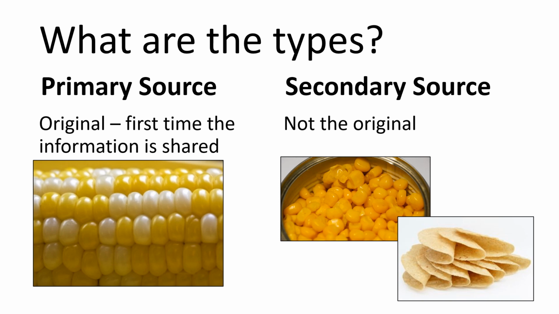We could think of it as sort of being like the difference between corn on the cob, canned corn, and taco shells. If we consider the corn itself to be the primary source based on empirical data, the canned corn and the taco shells are a secondary source. A secondary source might not change the information from the primary source very much, like the canned corn is not much of a change, but it could change it a great deal, like the taco shells. I can keep going with corn examples. I have an odd fascination with the uses of corn, but I think you get the idea.